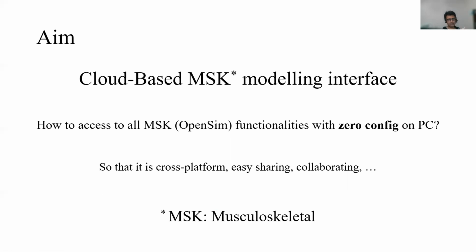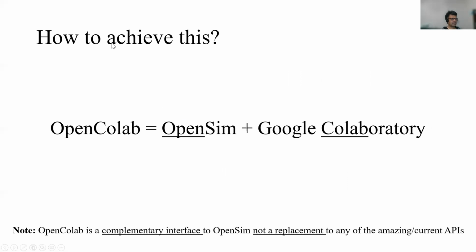If you're a Mac user or a Windows user, you can use it easily, sharing and collaborating, all on the web. We think this is going to be achievable. It's very open: OpenSim in Google Colab. I'll tell you about OpenSim now, so you'll learn more about Google Colab as well. As I said, it's a complementary interface. Please notice that. We're not replacing anything, right? That's not even the aim. You cannot even do that. There are amazing APIs already, and you will see that as we compare a little bit and as we go.